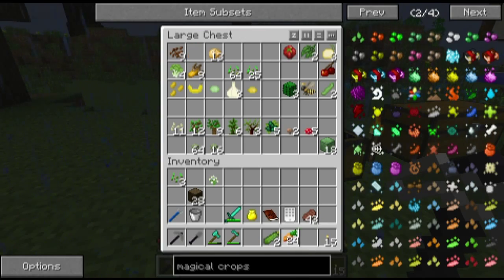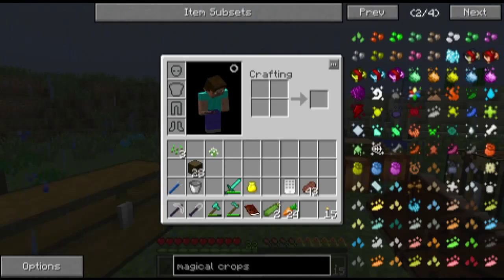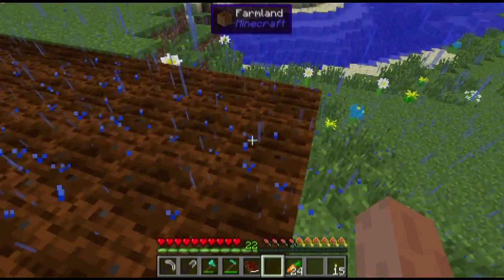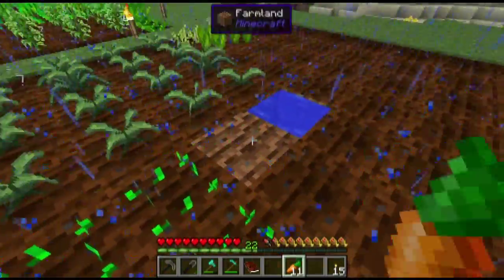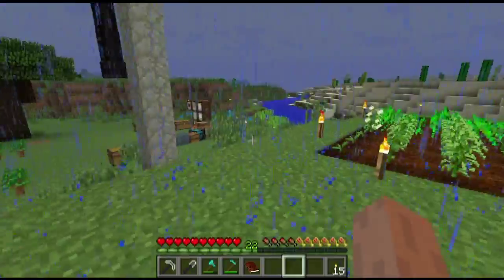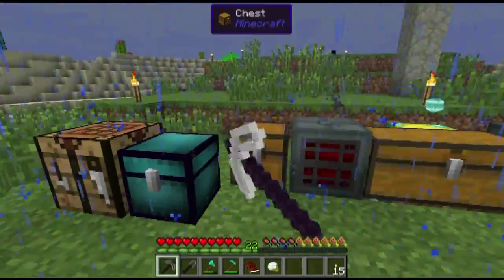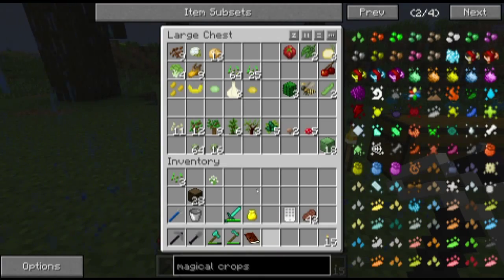Zucchini, carrots. I'm going to plant carrots because one of the quests is to get some pork chops, so I'm probably going to breed some pigs. Alright, we've already got some cotton. Our first 1/3 of a piece of string. And I didn't have any in there, that's interesting.